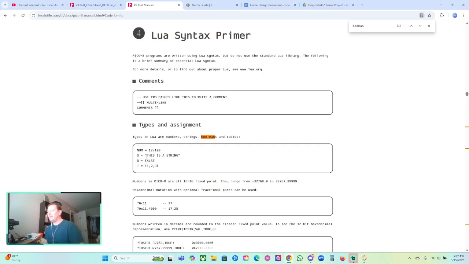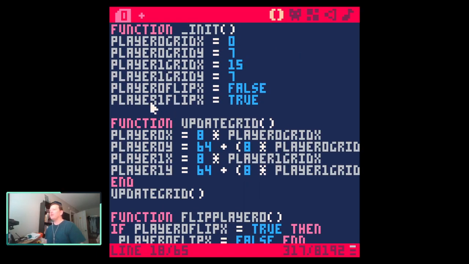Basically variables can refer to a string, which is a piece of text in quotes, or what is known as a Boolean, true or false, or numbers, of course, or a table, which is basically a list. But we're trying to do this. We're trying to give this variable a Boolean. We're trying to say this variable here, player 0 flip x equals false. That's a Boolean. We're trying to say that variable has this Boolean value, true or false.